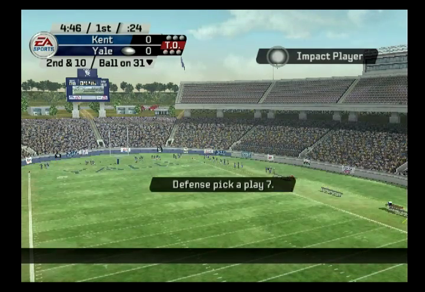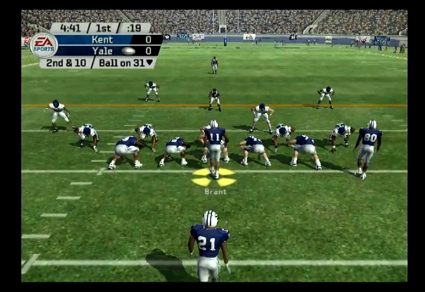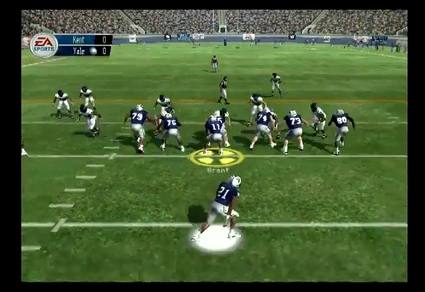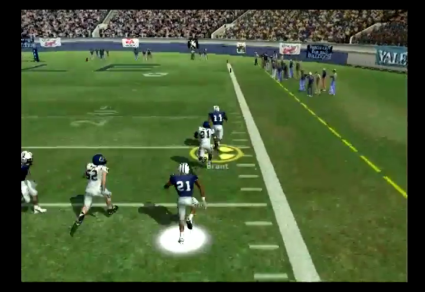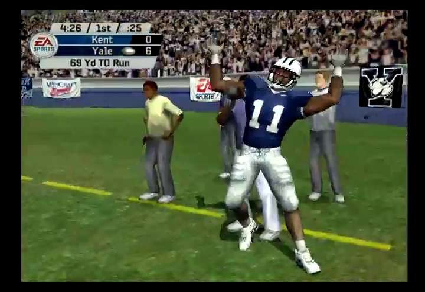Let's just try halfback option. They're going man, so I'm going to probably bounce this to the outside. Shifting that way. We'll just run to the right again. There we go. He may take this to the house. No flag. 6 points. Okay, we'll take it.